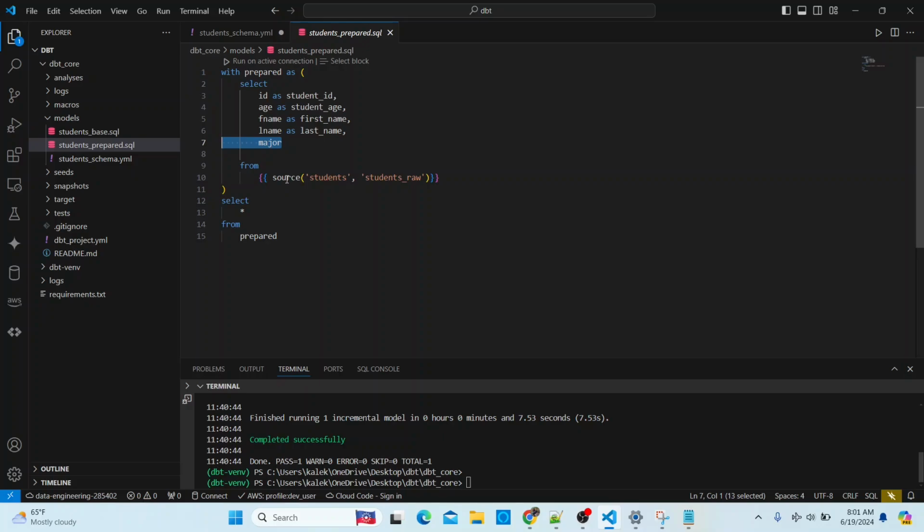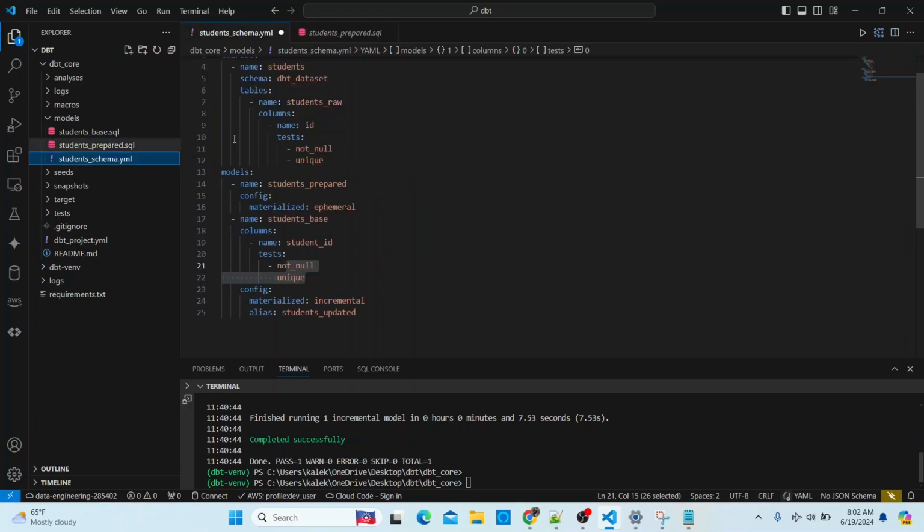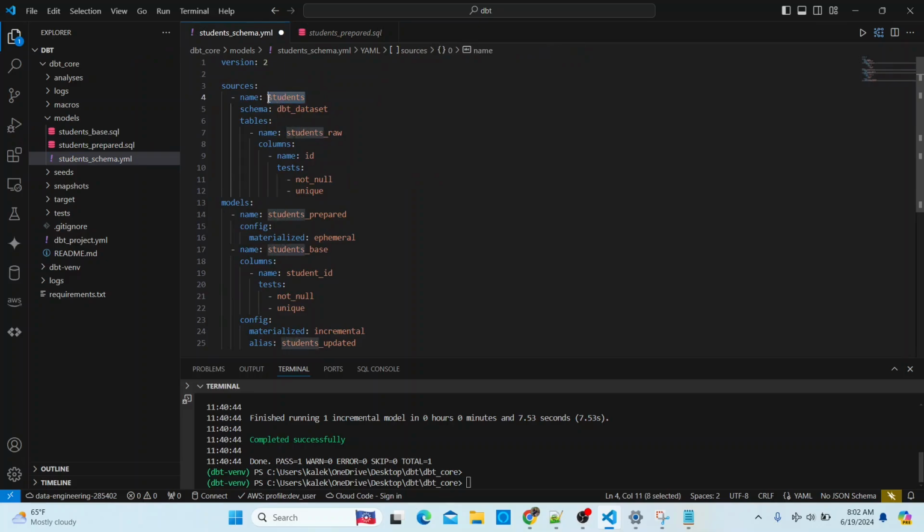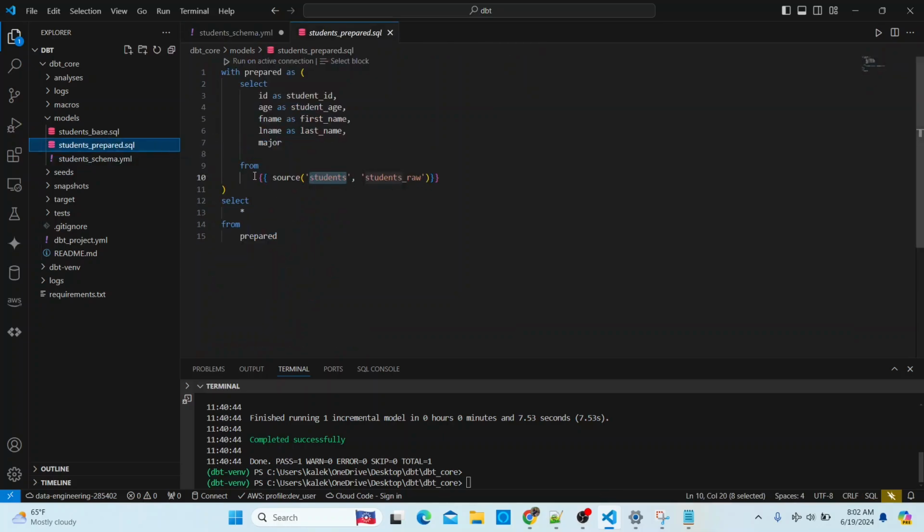And look at what I was talking about earlier. In DBT, you have defined your source data. So here we're just calling it or referring to it, and this is Jinja templating. So I'm saying get all of this, transform all of these records, and I want to get the table called students raw from students, which is my source data name, which is right here. So students is the name of our source, but the actual table we're getting is called students raw, and I'm specifying that right here. Okay.